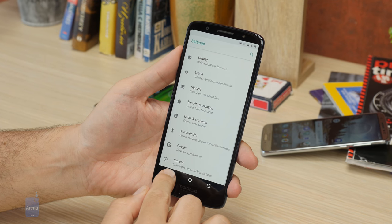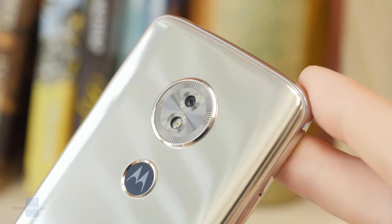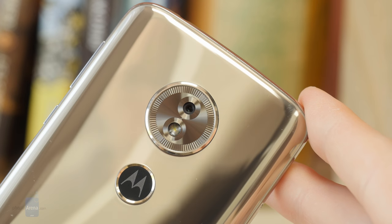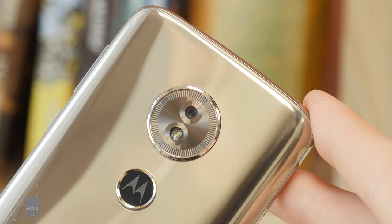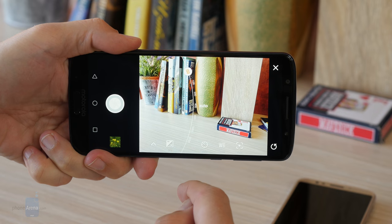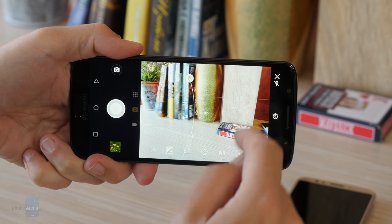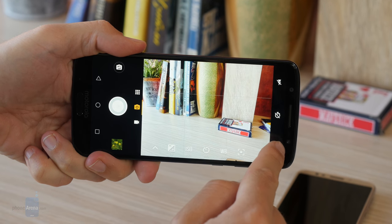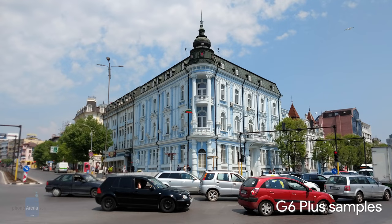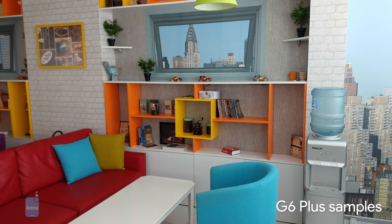We'd like to see tap-to-wake or some flashier graphics, but on the other hand the Moto UI moves without stuttering or hiccups, always an advantage. The cameras aren't speed demons on any of the phones, and it takes them nearly twice as long to snap a photo than the best mobile cameras out there. The interfaces also don't wow with tons of features or effects, which is signature Motorola, yet they cover all the basics and there's even a manual mode for the dual-camera snappers.